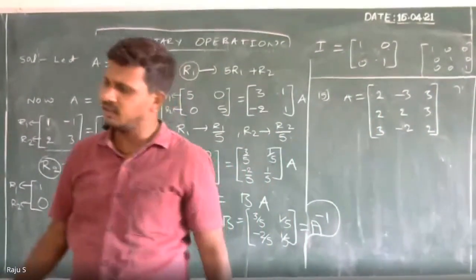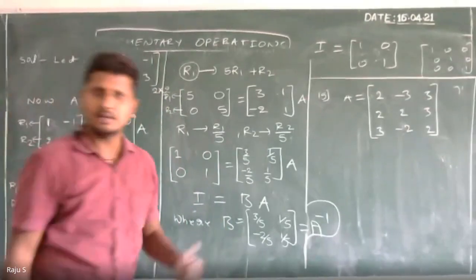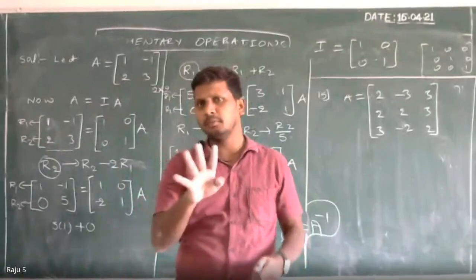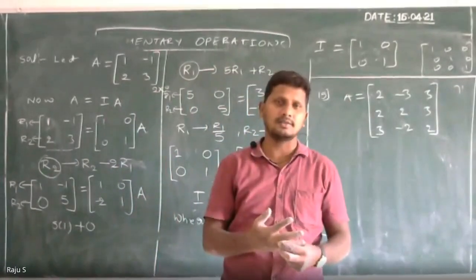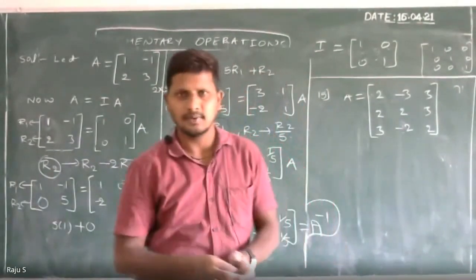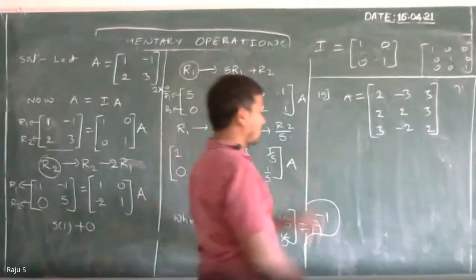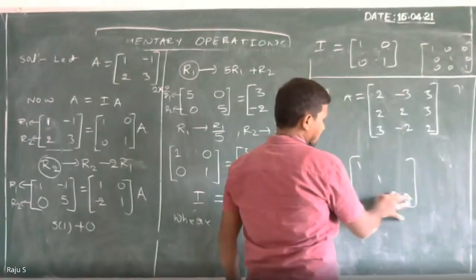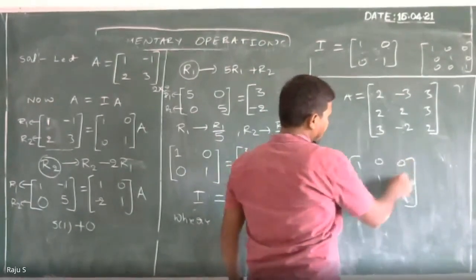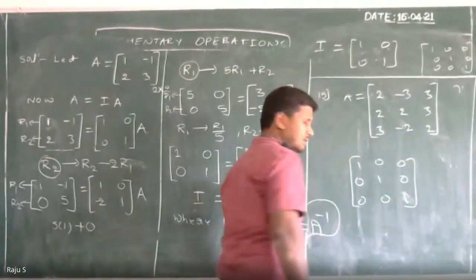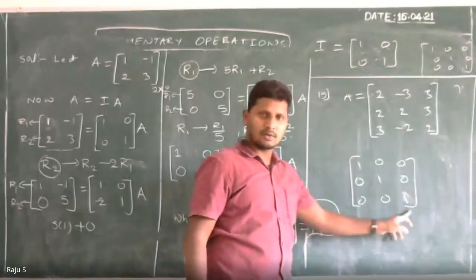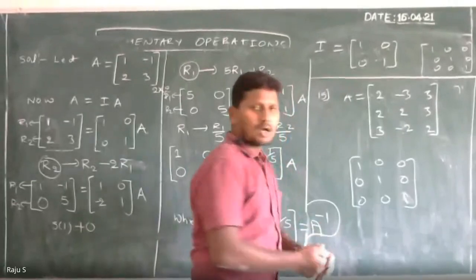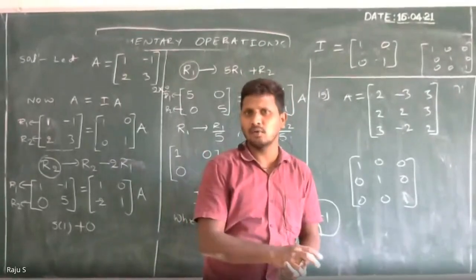Actually, it is a very easy method to find the inverse of a matrix by using operations. You only have to remember 3 steps. Only 3 steps. What are the 3 steps? What is our target in 3 by 3? You can make them identity form by applying row transformations, so remaining all elements are 0. Other than the diagonal, non-diagonal elements are 0. Okay, fine.